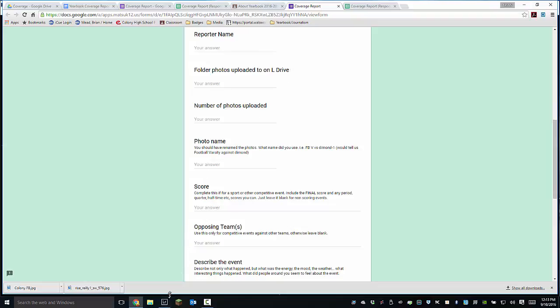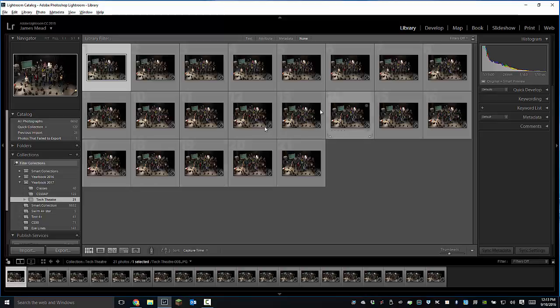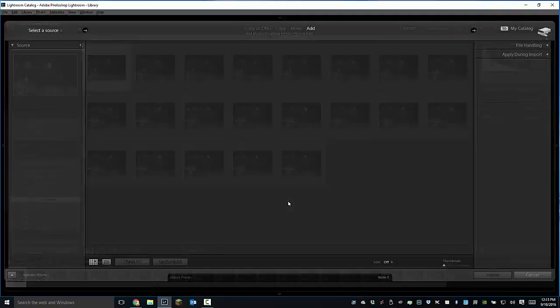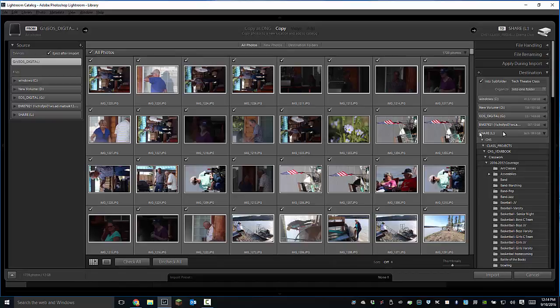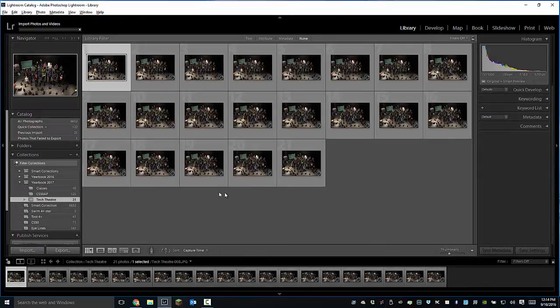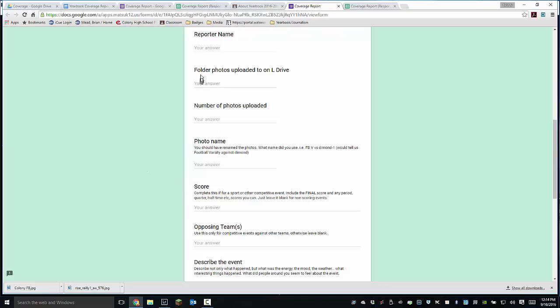In Lightroom, when you choose what folder in the import section that you're going to import to, and we'll find that over here on the right hand side, of course, it's going to be the share folder, and then perhaps it'll be under assemblies, and underneath assemblies we'll have the different assemblies in yet another subfolder, and that is found right up here where it says into subfolder. All you'll have to do is click assemblies and then change this name to the actual event that it is. Alright, so we'll cancel out of there, and that's the information that you will put right here, the folder photos are uploaded on L Drive. We can go look for that as we need.